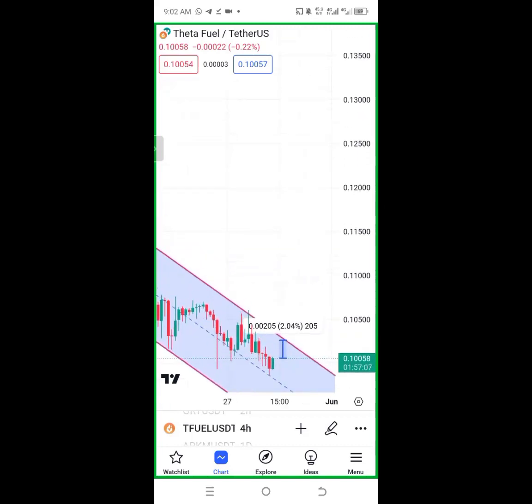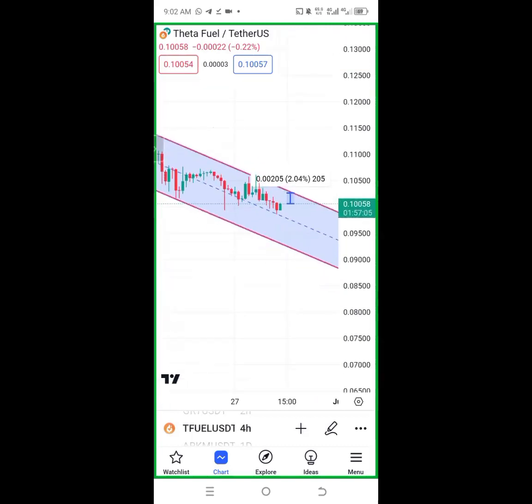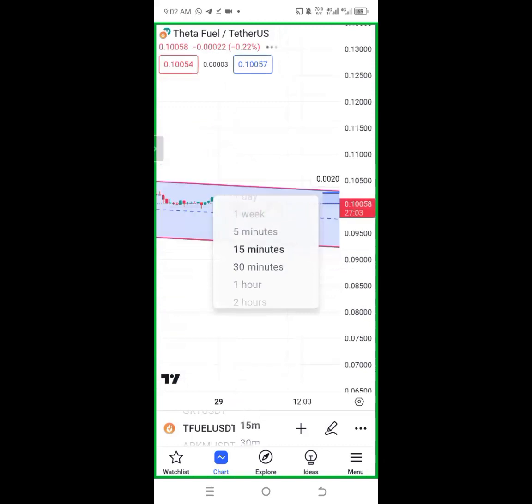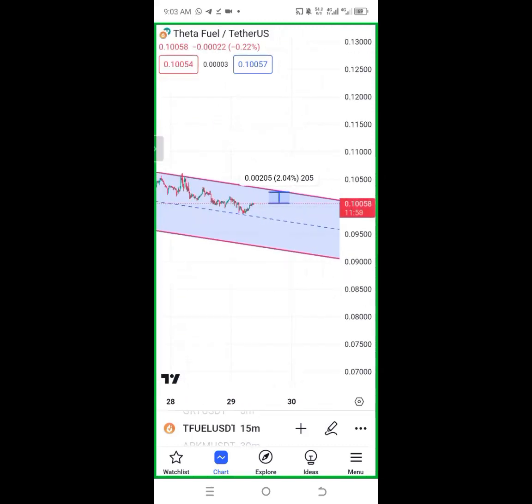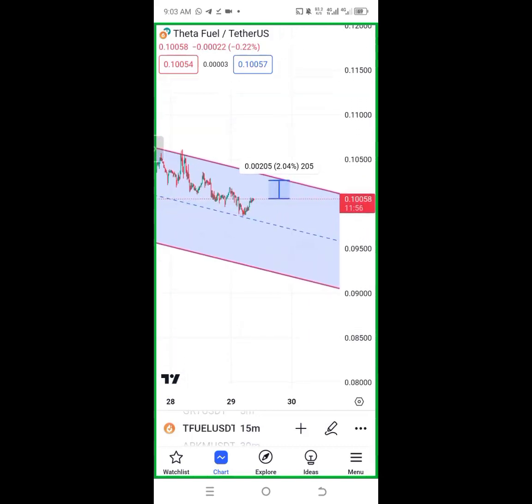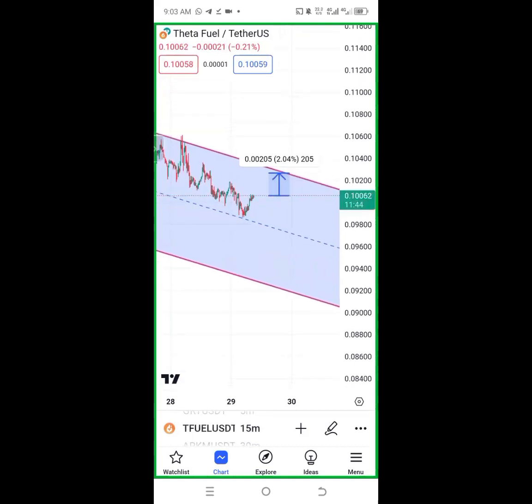Take into the resistance line. Now, when you go to a lower time frame, like 15 minutes, going to a lower time frame helps you do two things. One, it helps you identify early entry opportunities. Two, it also helps you identify possible mini resistance points, the areas you think may pose resistance to the price rising, which will of course affect your take profit. So you want to identify those mini resistance points.